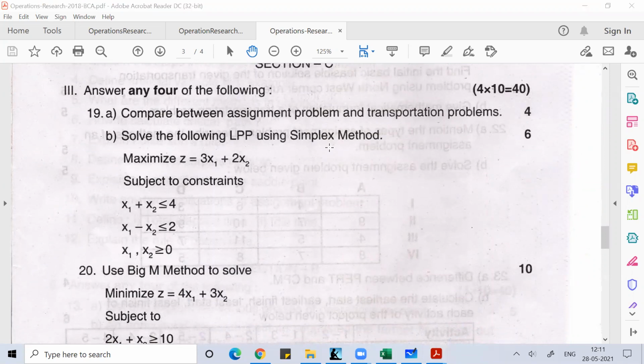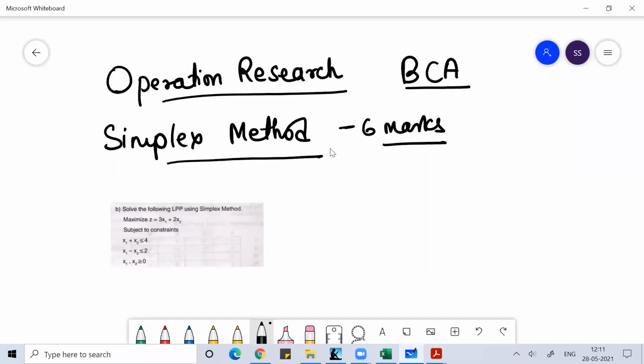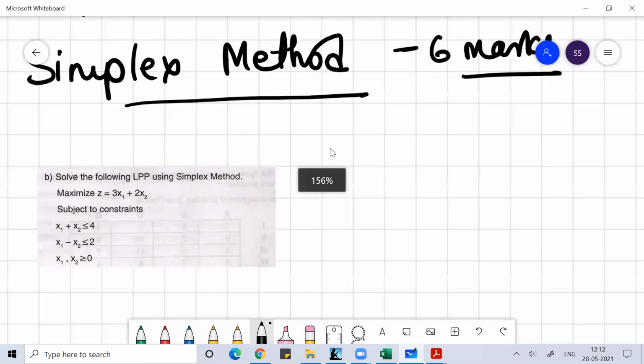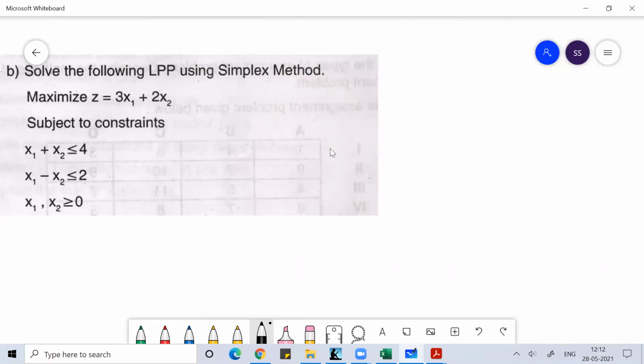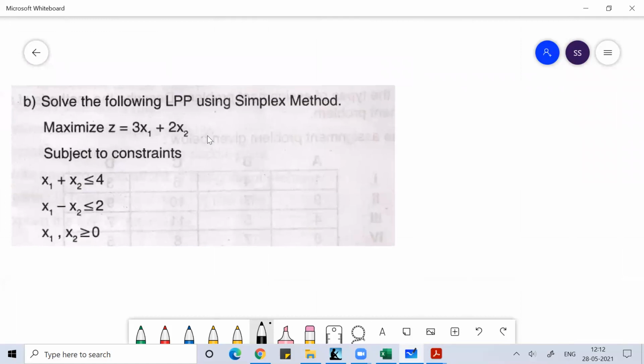You know how to solve this problem by using the graphical method. If you have two variables, you can easily apply the graphical method and you will get the answer. So graphical method will definitely work on two variables. Right now, I will not go into the graphical method to find the solution of this problem, but you can remember that it is one of the approaches which will help you solve the problem.